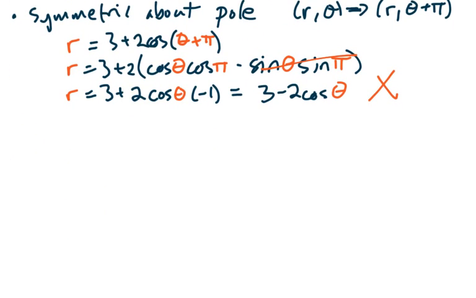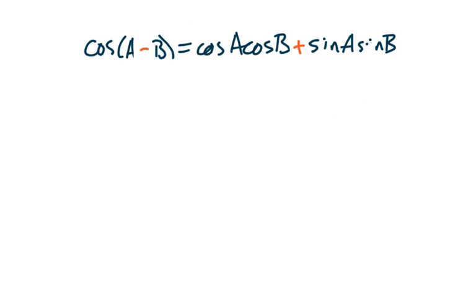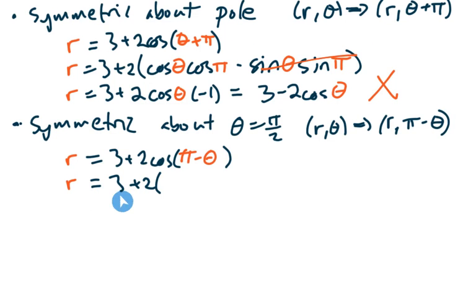What about symmetric about the old y-axis? We said that if r comma theta was a solution to the equation, then we might also have r comma pi minus theta. That was the test we devised, so we plug in r for r, and we plug in pi minus theta for theta. And this time we're going to use the cosine difference angle identity. Very similar, but now both signs are opposites. So now r equals 3 plus 2 times, again, parentheses, because this is going to split into two terms: cosine of the first angle, that's cosine of pi, times cosine of the second angle. Now this says plus sine of the first angle times sine of the second angle. This is what we get when we use the cosine difference angle identity.